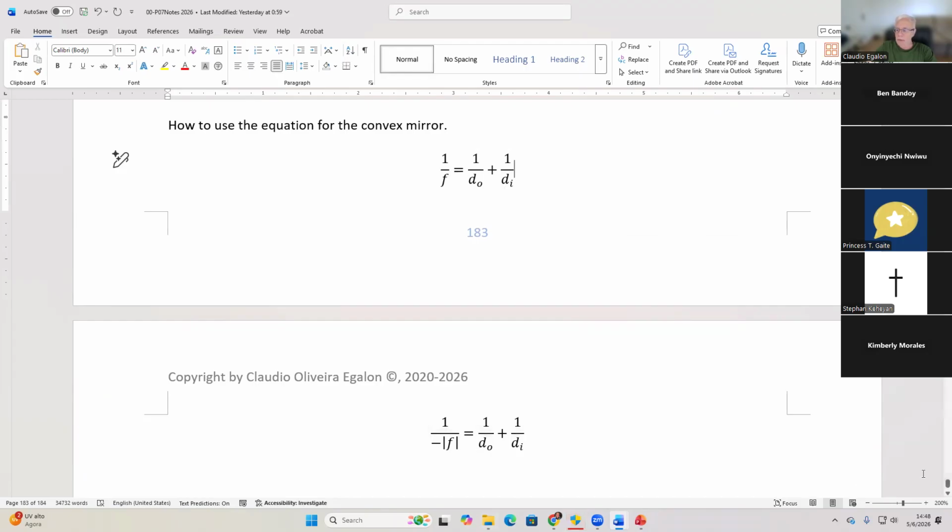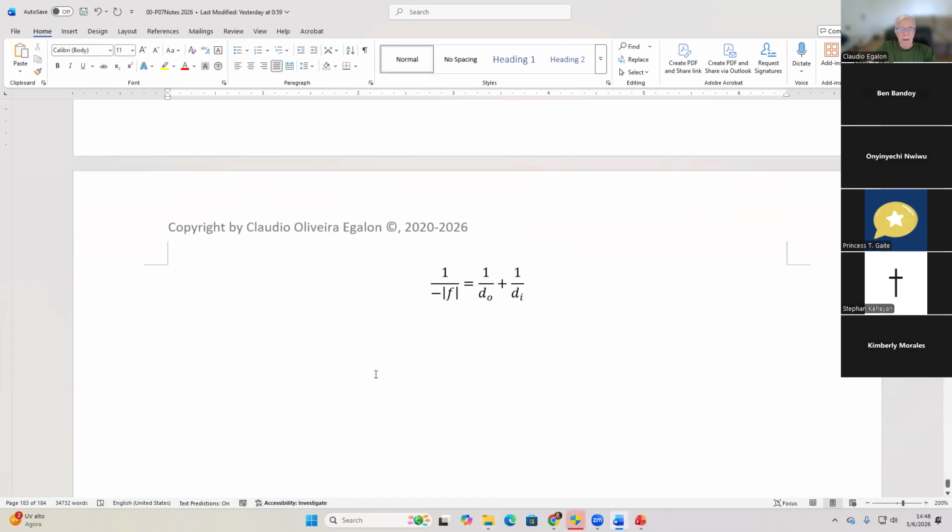D naught is going to be positive, right? And you can find di by inverting this equation. You move 1 over d naught to the left side, you get 1 over di equal to whatever you have in there. See, we have one negative term, we have another negative term, because d naught is going to be greater than 0. Not always, but for the sake of this course. D naught may be negative for certain special cases that we're not covering here, but for the sake of this course, d naught will always be greater than 0.